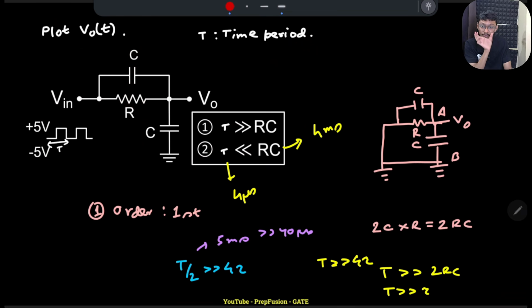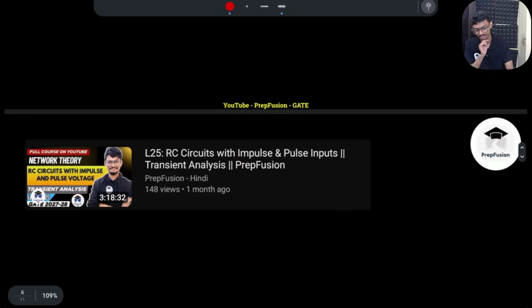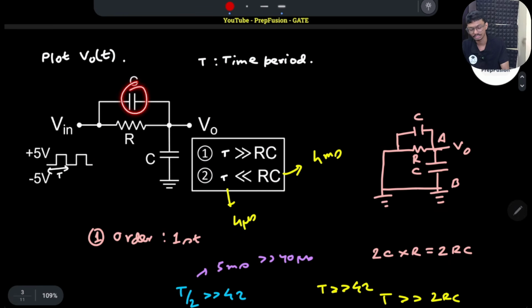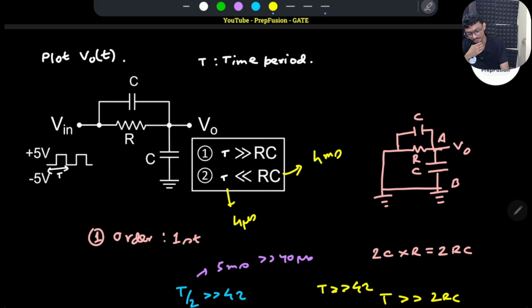This is a very important condition, and I have taught this condition in this particular video. How it came into action, the proof, the derivation I have explained in this particular video. If the circuit is stable, then the average value of the capacitor current will be 0. That means on an average we can assume this to be open circuit. So if I assume this to be open circuit, and this to be open circuit, then again we come back to the same solution: current through here is 0, current through here is 0. That means current through the resistor also will be 0. That basically means the average current across the resistor is 0.